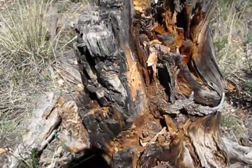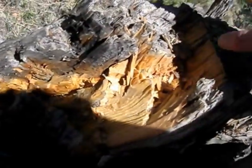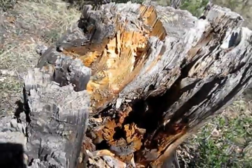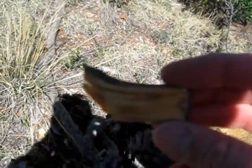You've got a log, a trunk, a stump. There's some amazing stuff in here. Right here. That's just really good. Right there. The only way to get this out is by chipping it out. See? It's perfect fatwood.